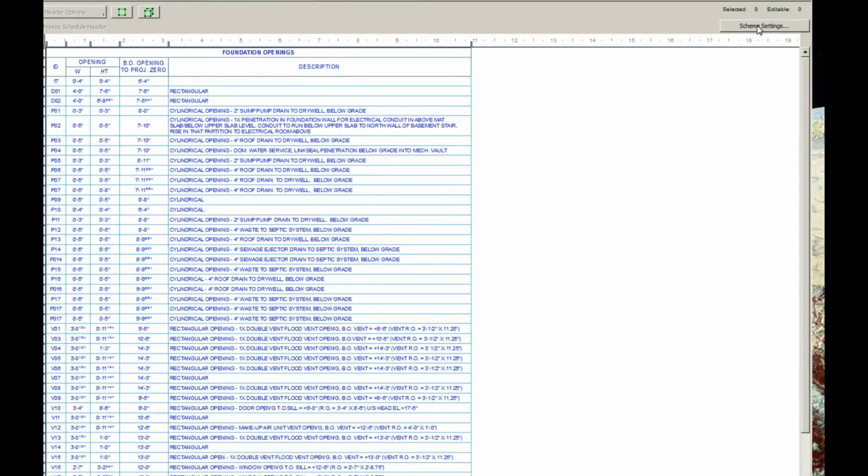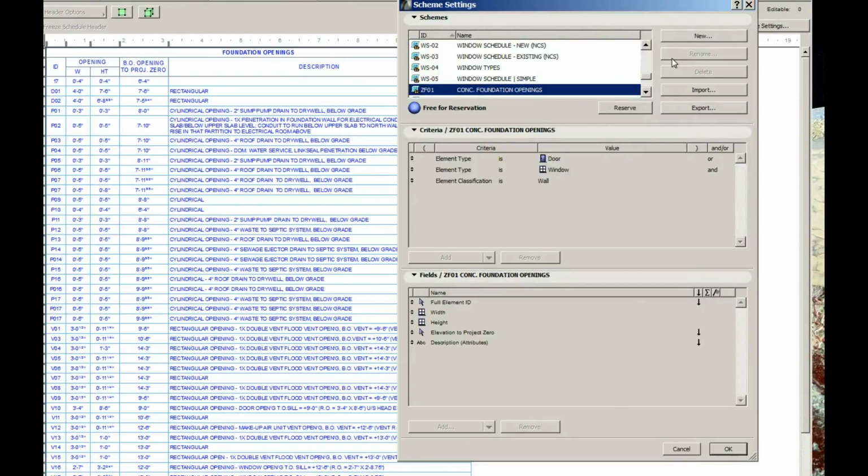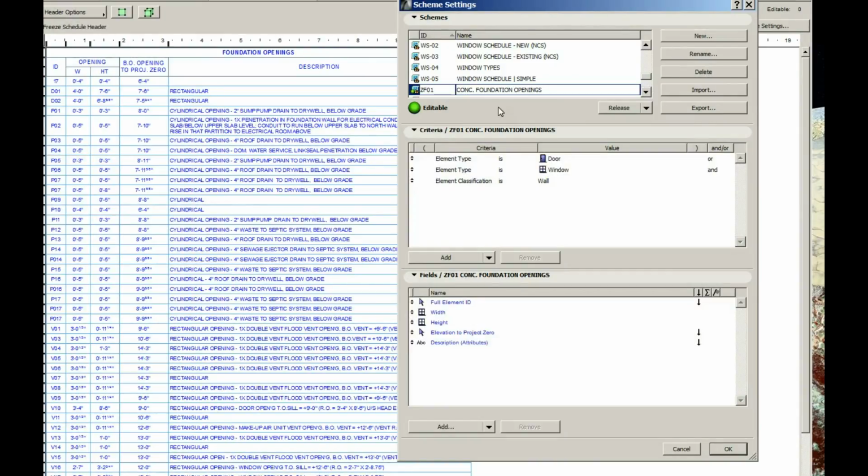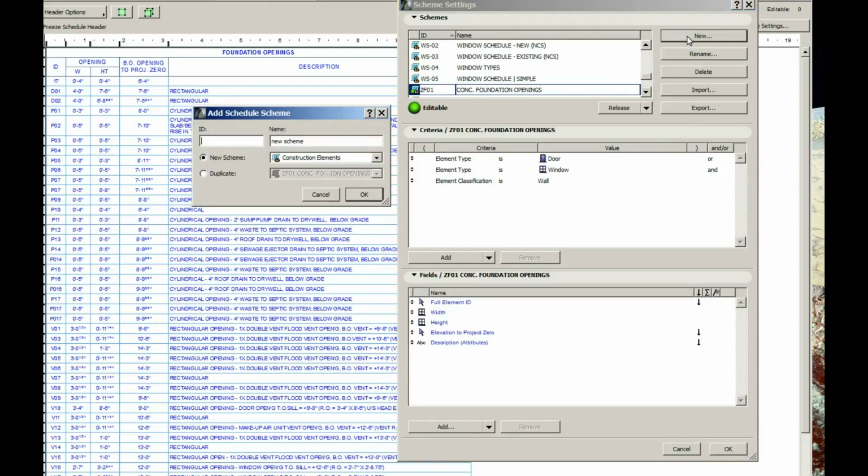So I go to Schedule Settings. To make this, what I did was select a window schedule, then I went to New, and I duplicated this and gave it a new name.